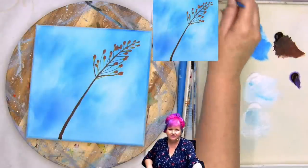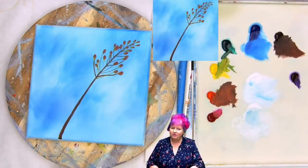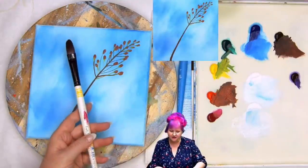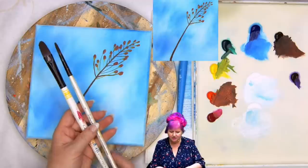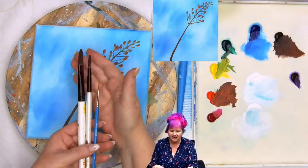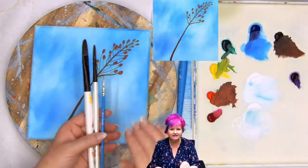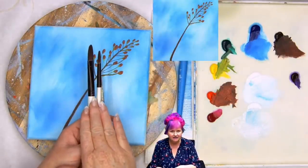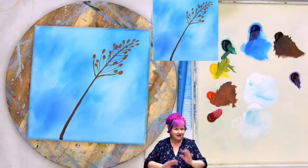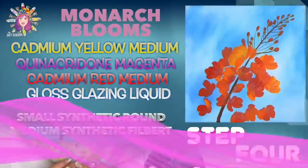I think so. We've got a very nice step there. Did a lot of stuff. We used a couple of brushes, but we got a lot done. So just in case you're running in, that was the Simply Simmons number 8 filbert, the number 4 round, and the number 1 monogram liner. It's more important the shape of the brush, the size of the brush, and the fact that it's synthetic filament than it is these brands. But I'll always tell you what I'm using so that you can get exactly that if you want to at home. All right, when we come back, I'm going to show you the next part of this lesson.